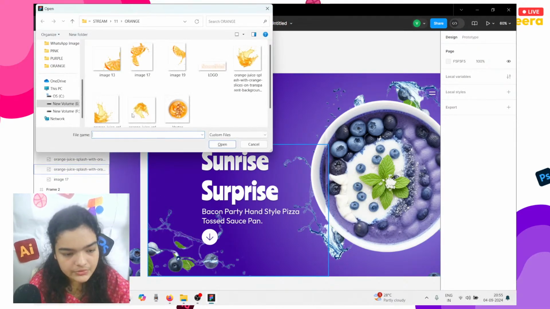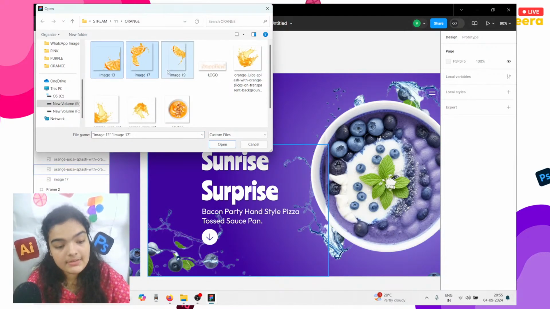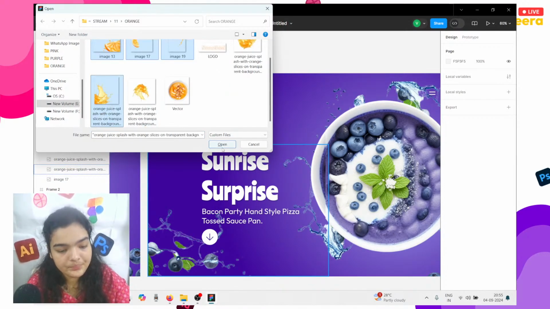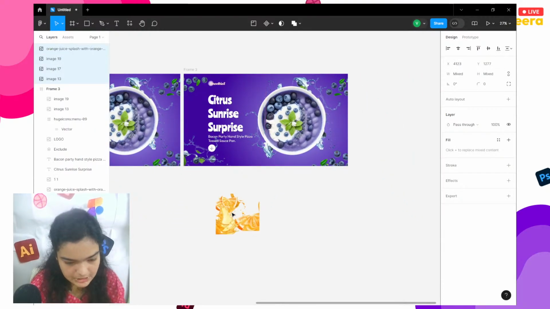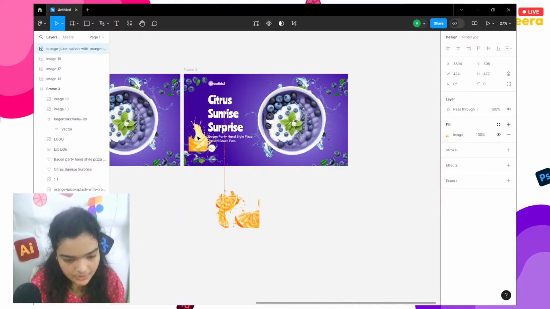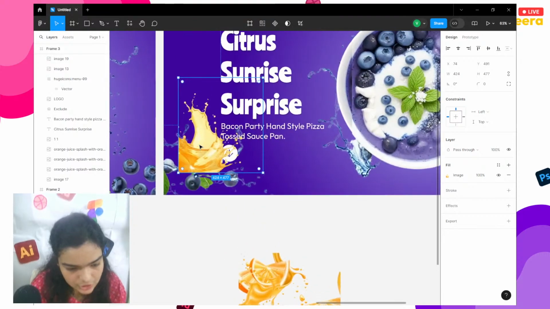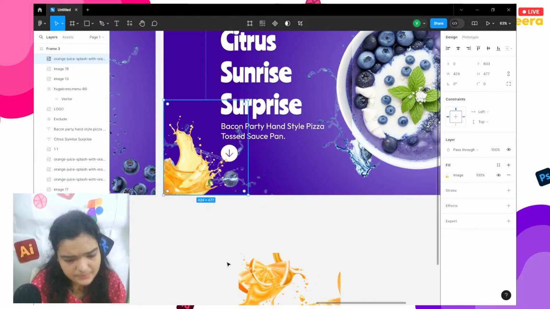We'll just click on Control Shift K, import your images 13, 17, 19, and this one. You're just going to click on Open, click on Place All. That's going to give you 4 beautiful images. You're going to take them, drag it out. Since this guy has 2 bases, edges right here, you'll just fit them. This is like a jigsaw puzzle.